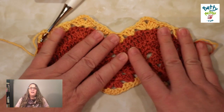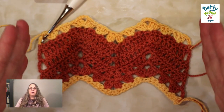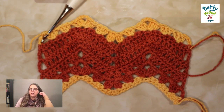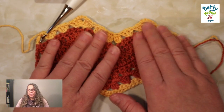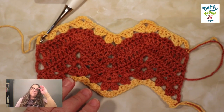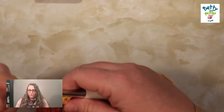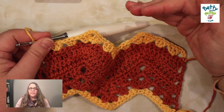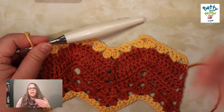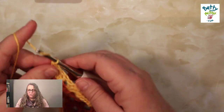Do you see how I personally needed those decreases to bring the sides of my work back in? Okay, so that's the purpose of doing this one again, to bring that splay back in to shape. And so if this is the top of my blanket, now I'm going to skip row three and do row four, which is the single crochet row.